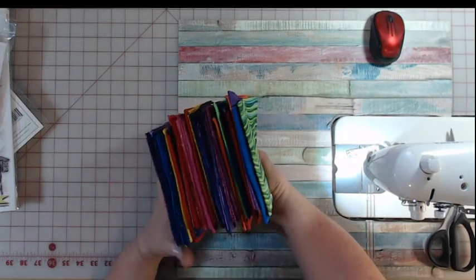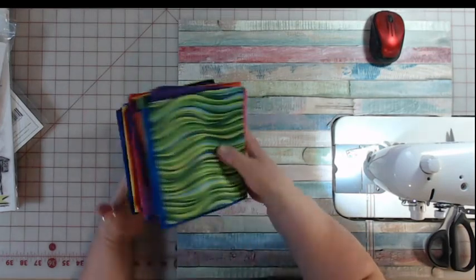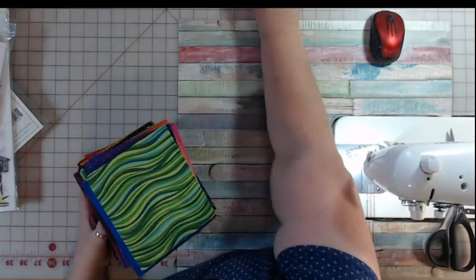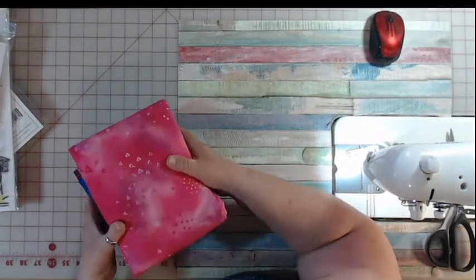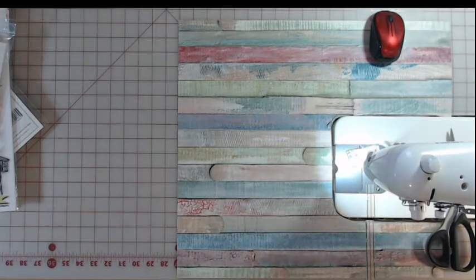So there's your dark fat quarters. And I love that binding. I love the binding. Now, I love that wavy greenish colored one. That was cool. Yeah.